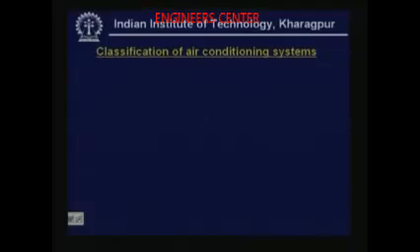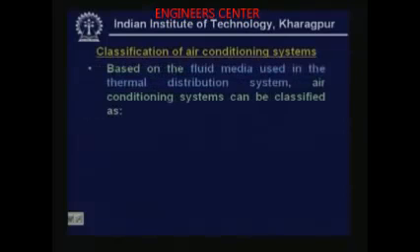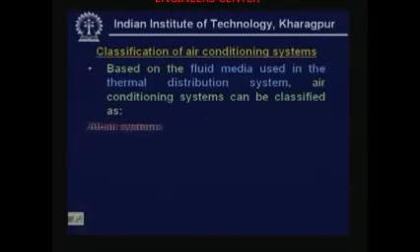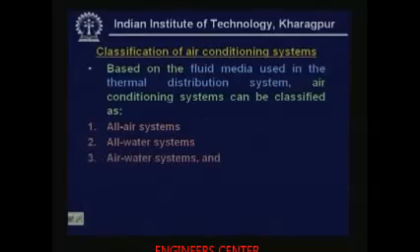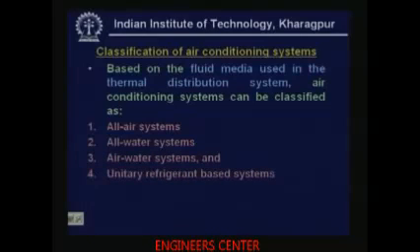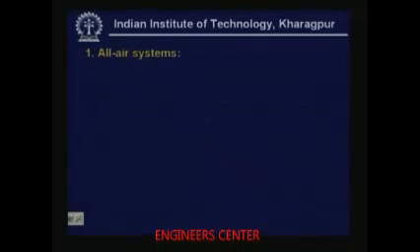Now, let us look at classification of air conditioning systems. Based on the fluid media used in the thermal distribution system, air conditioning systems can be classified as all air systems, all water systems, air water systems and unitary refrigerant based systems. So, let us look at these systems one by one.